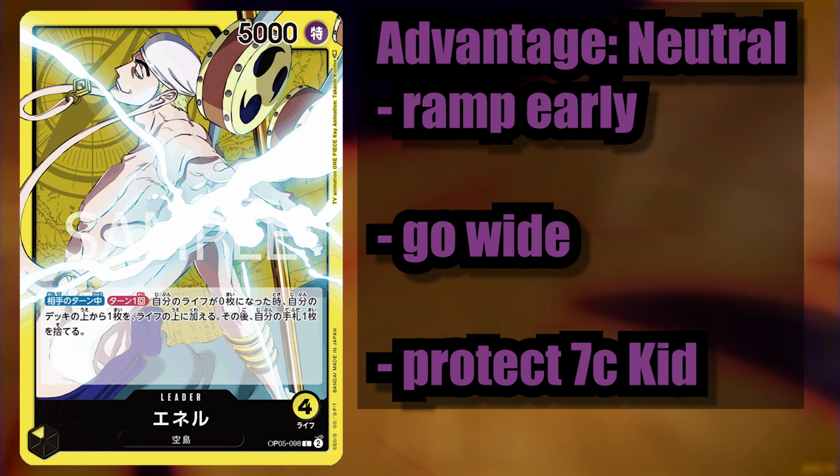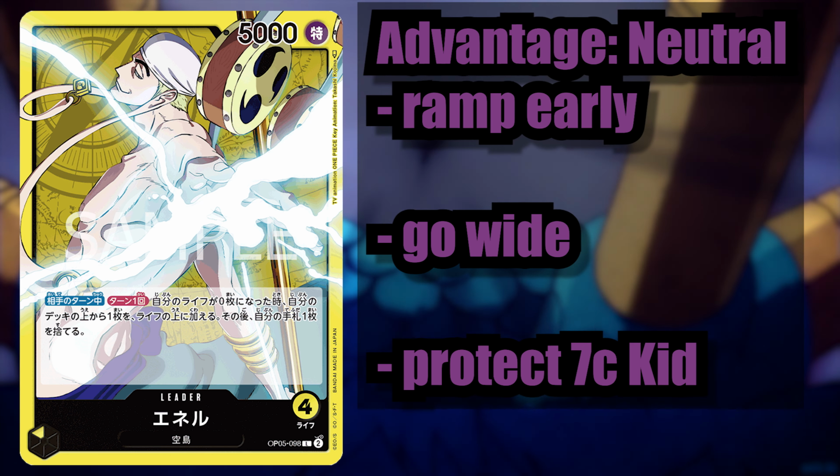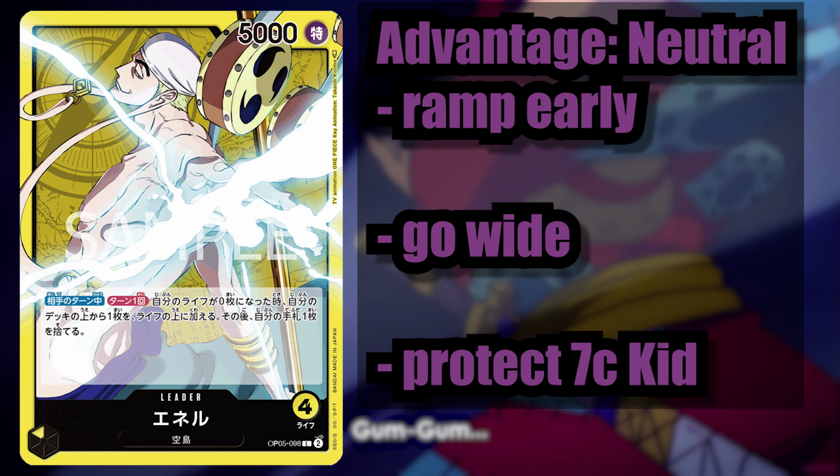Both Kids are super helpful in this matchup, and your opponent is likely going to try to take out the 7C one as soon as they can. Try to counter to save it and then swing at the big threats. As with any Enel matchup, you really want more attacks over bigger attacks.